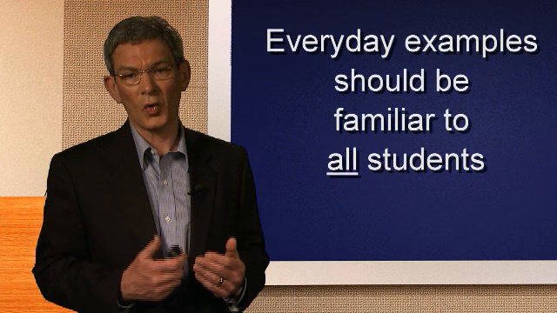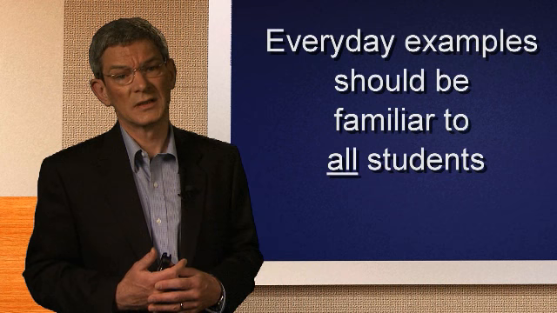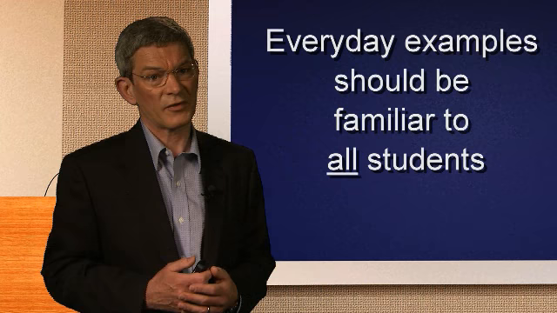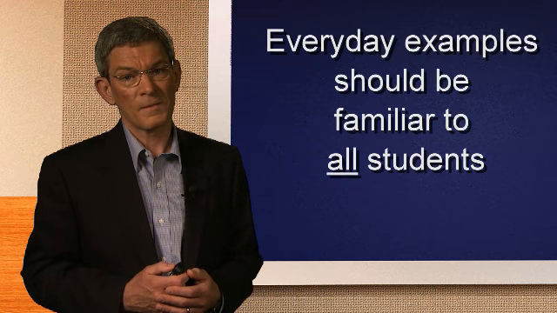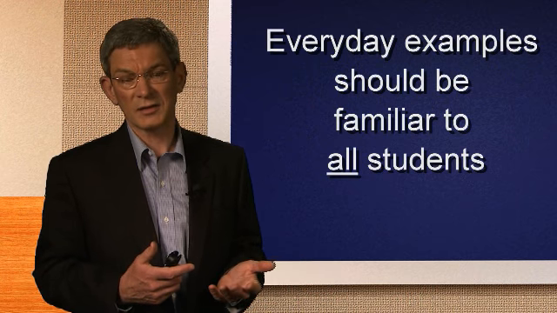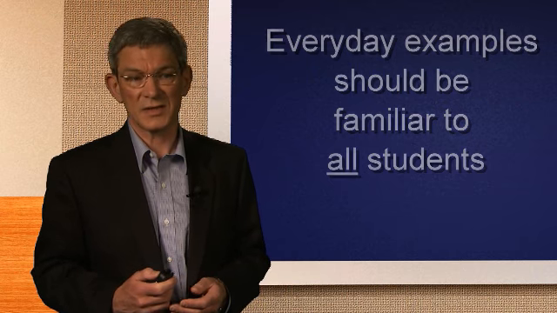So we've put together a couple of essential attributes to help you identify suitable examples. And our first attribute is that examples need to be familiar to all students. So using sailing boats to teach vectors might work in Maine, but it's not going to work in the Midwest where they may never have seen a sailing boat. Or using an example of walnuts falling from trees to illustrate kinematics of particles might work in a tree-lined rural campus, but it's probably irrelevant for an urban inner-city university. Students may panic about the context and then fail to listen to you.